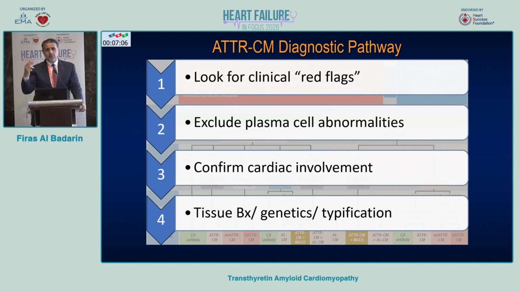Once you think about amyloidosis, the pathway is easy. You perform plasma cell abnormality workup, you perform cardiac imaging and confirm cardiac involvement. It's about suspecting the disease. That's why I tried to come up with 4 phenotypes where you must think about cardiac amyloidosis every time you encounter a patient that fits one of them. Not all of them will end up with cardiac amyloidosis, but these are high-yield subgroups where thinking about cardiac amyloid and ruling it out is worth your time.